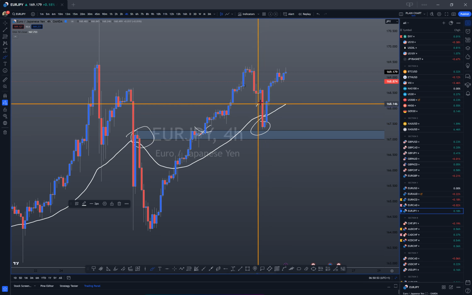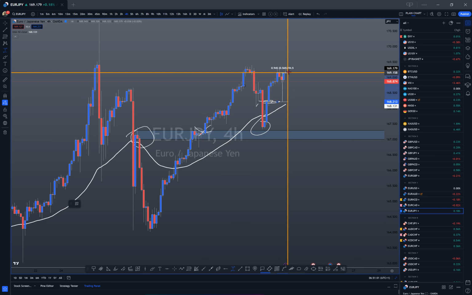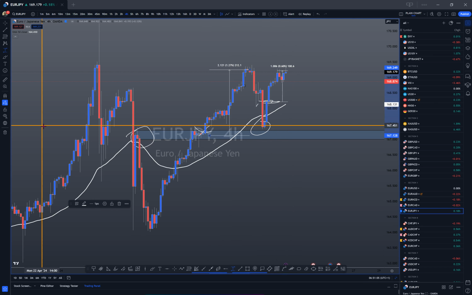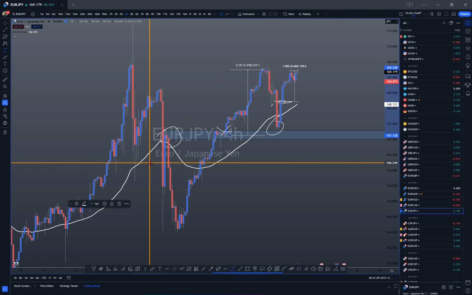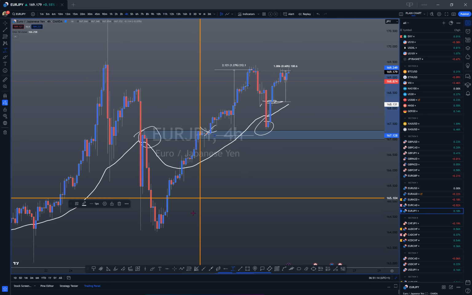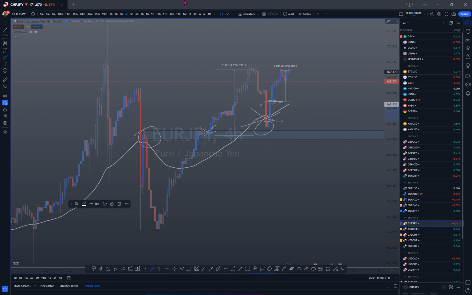So at the close here, you can take your trade at the close of the bullish candle, and you still get something decent. This is Euro JPY, so that is a lot of profit here. That is 100 pips. That is 200 pips, right? So this is very decent. This gives you an opportunity to take the trade in the direction of the trend, right? So on the 4-hour, you take trades on the retest of the EMA, but you don't take any trade on any other time frame.